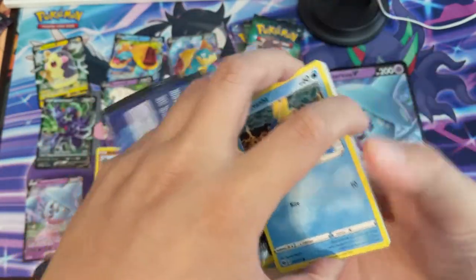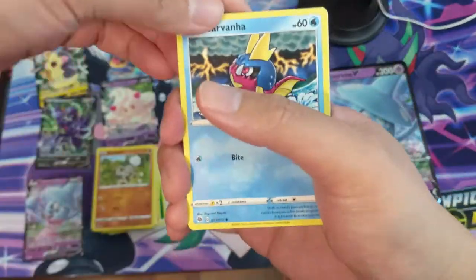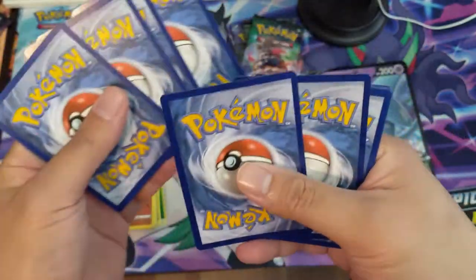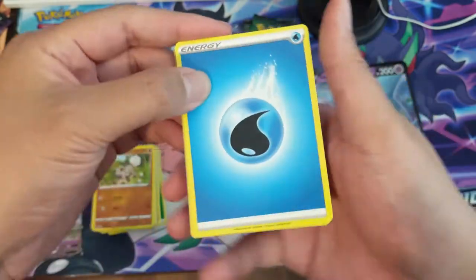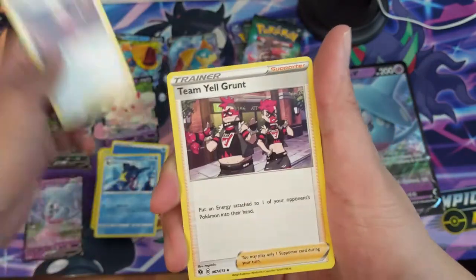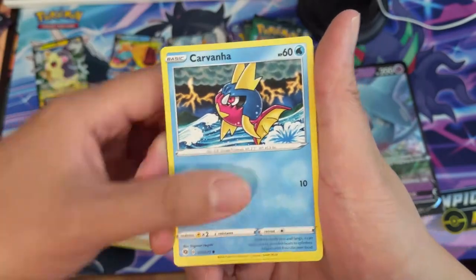So when it comes to the inevitable discussion, like, all right, how does this set compare to Hidden Fates? To me, it's not even a competition. Hidden Fates is just such a joy to open still, where with Champions Path, sometimes you can just get destroyed. This opening is going pretty well.